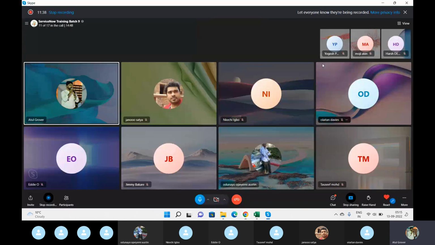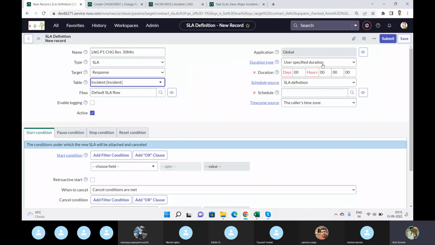Being a business process consultant, being a business analyst in ServiceNow, what is the important point for me during the SLA part? That is how to gather the requirement from the customer on the SLA. Customer says that if any P1 has been raised, it should be resolved in 2 hours. Okay, but the question comes from where the timing will start. How the timing will start. Which time zone I should follow.